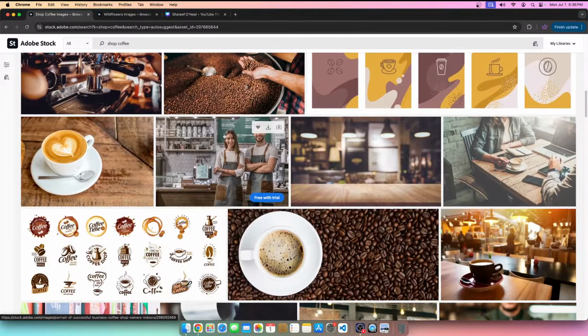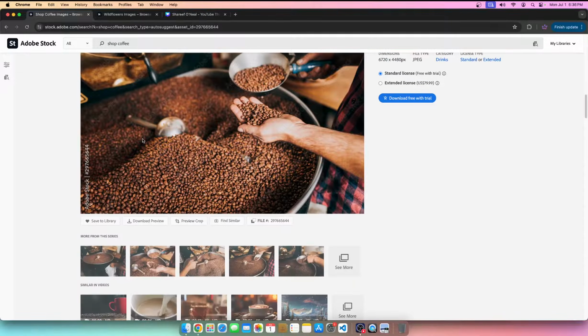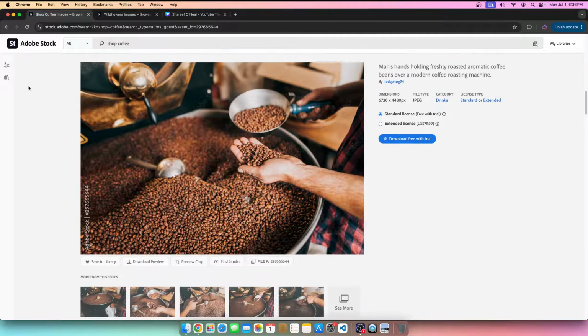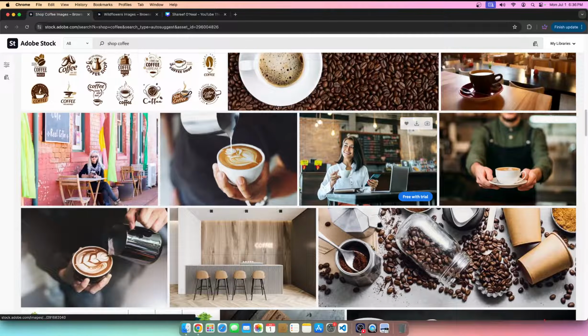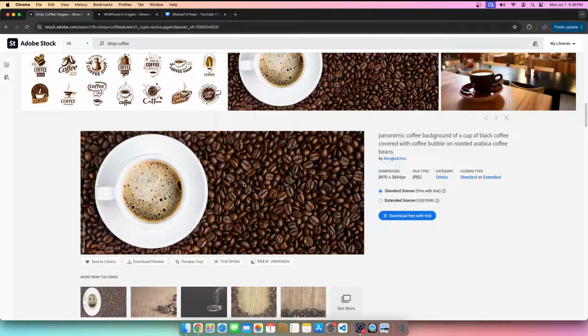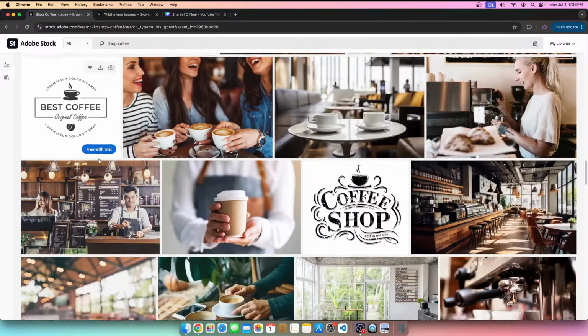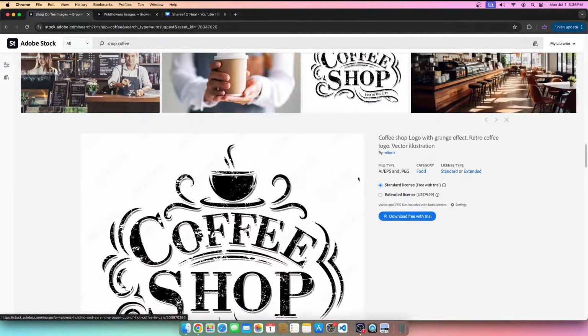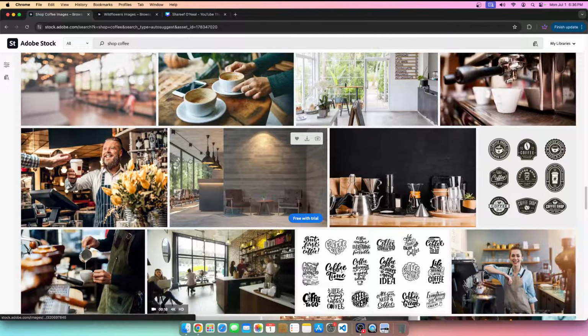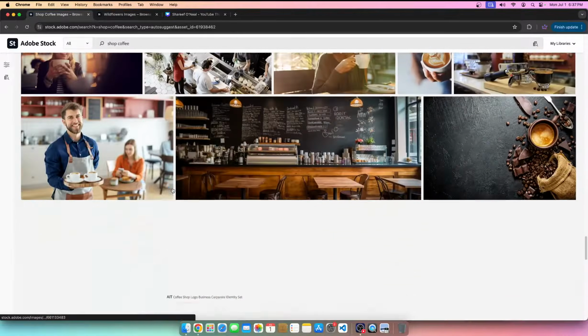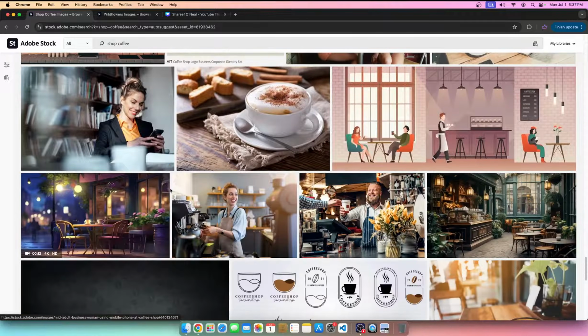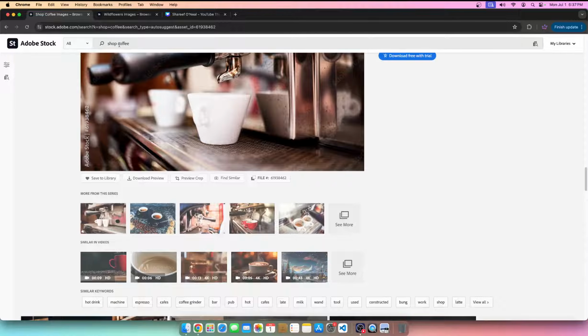We have other images that look like this. I have to admit, myself, I have made some sales in the coffee niche. I think images like this are pretty cool too. A basic coffee background with a cup, right? There's nothing crazy about this. There's nothing too difficult about this. We have another logo here. Logos clearly do well. Here we have a picture of an espresso machine with the little cup. So many different ways to approach this, right? And this was the keyword shop coffee.